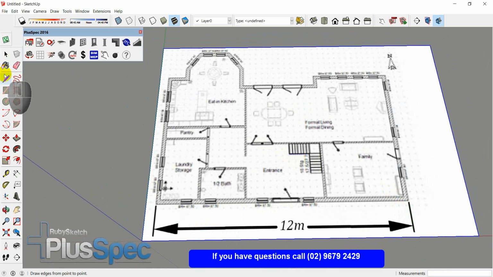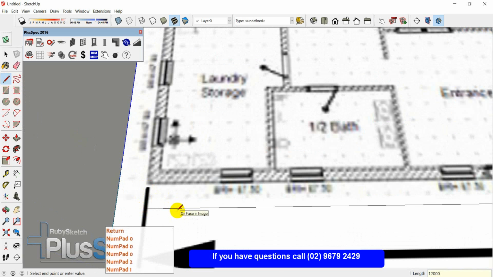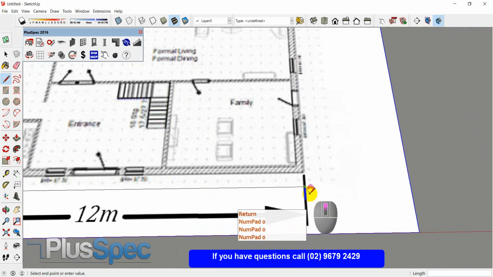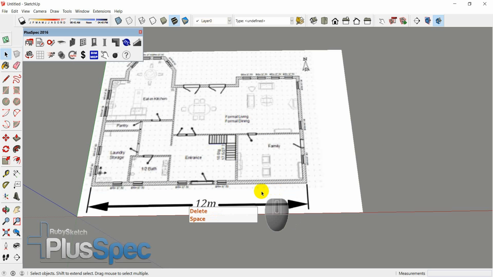I can double check it. Not a bad idea, it only takes a second. I've just grabbed a line tool. I'm going to draw a line on an axis. See that? It's red. That's green. In between here could be any angle. And it reads 12 meters, 12,000 millimeters. Double check it. Yep, works pretty good. Right, so now we've got a scale plan.